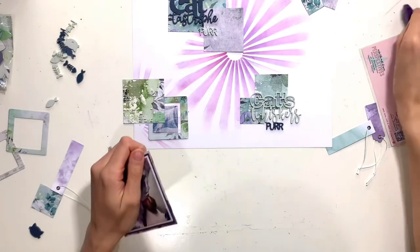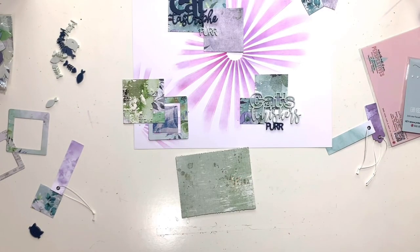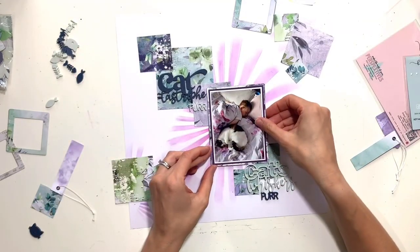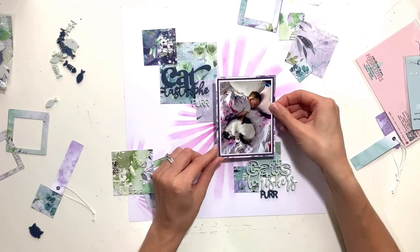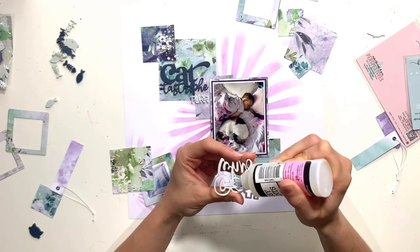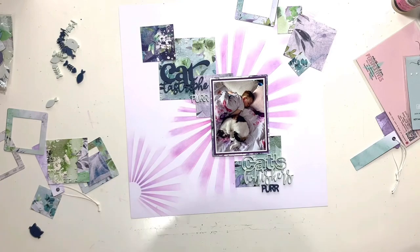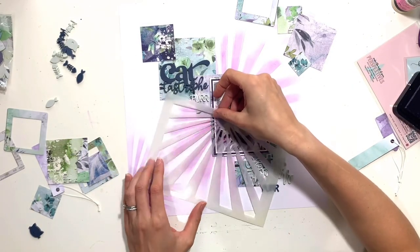On my photo I've added a white frame, and then a nice deep kind of plum-colored purple basil cardstock behind that. It works quite well with my photo because there are some darker purple tones in it, so that cardstock worked nicely. I've then added another layer of patterned paper — a nice floral paper from the collection — behind that, which has extended my photo out a little bit giving it a nice frame. My perspectives are going to sit above and below that.